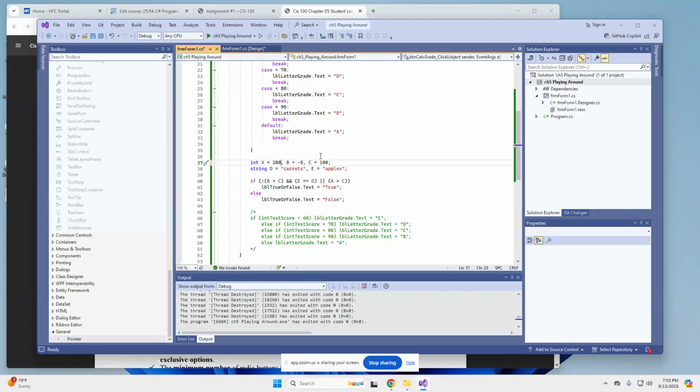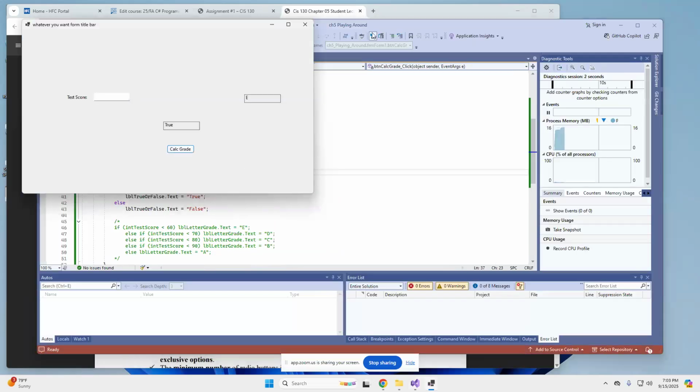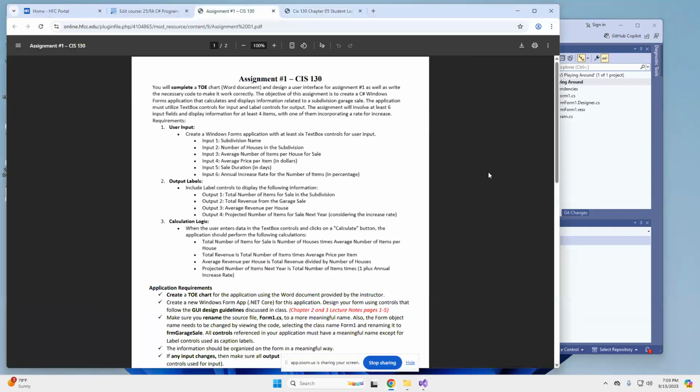Okay. Now I changed this from 20 to 200. Let's see if this works now. Yeah, it will be true. Let's see. You are right. Yeah, because again, the not goes first, the ampersands go second, and the ors go third. Okay. All right. So we've had fun playing around today. Well, I don't know if you did, but I did.